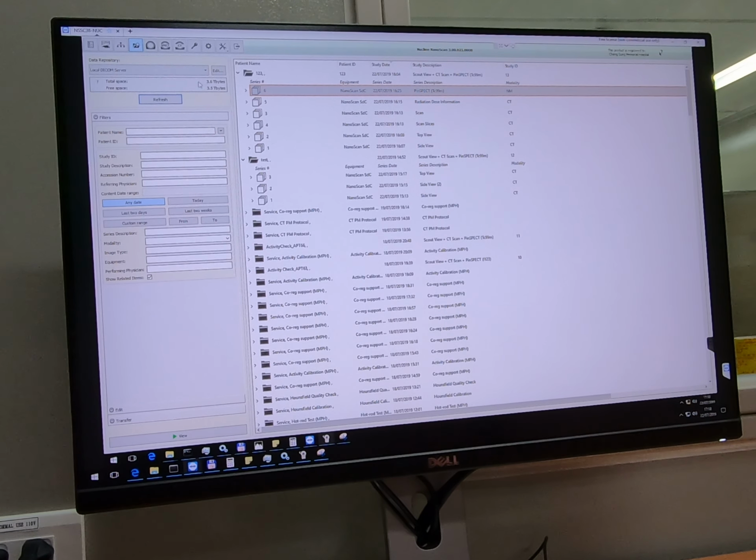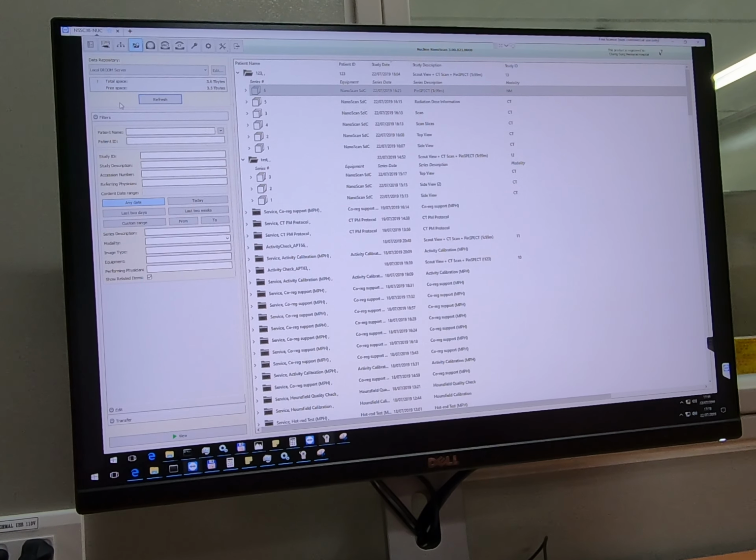So these images are loaded from the local DICOM server, because now it is the data repository we use. But actually, there can be anything on the computer.